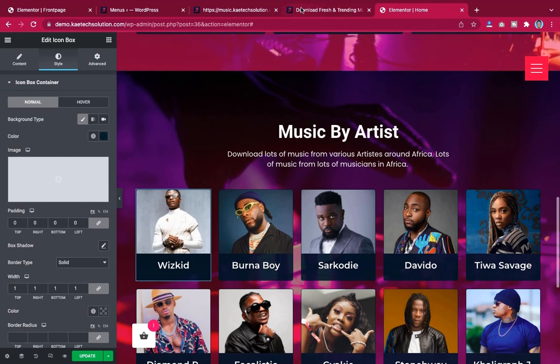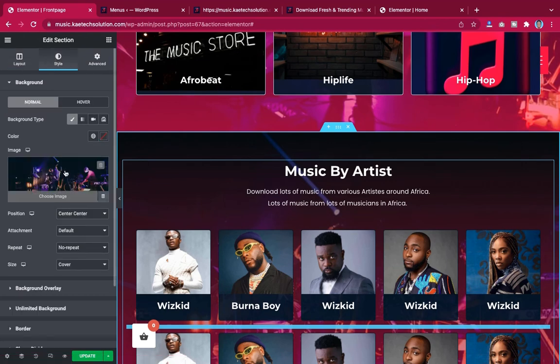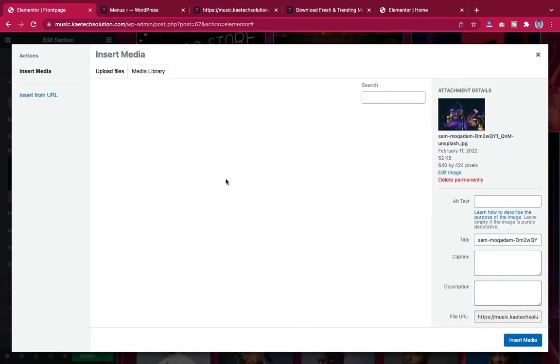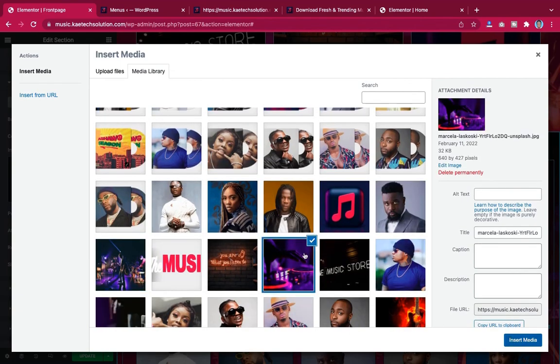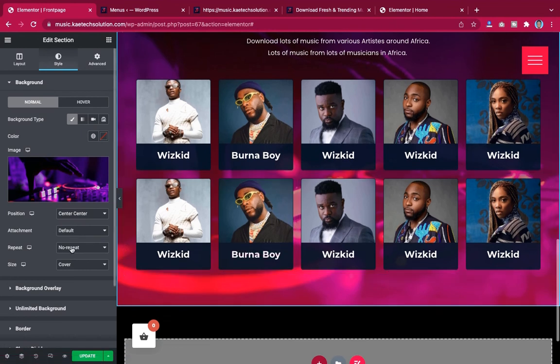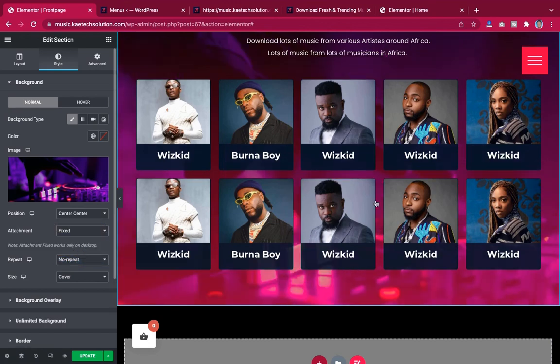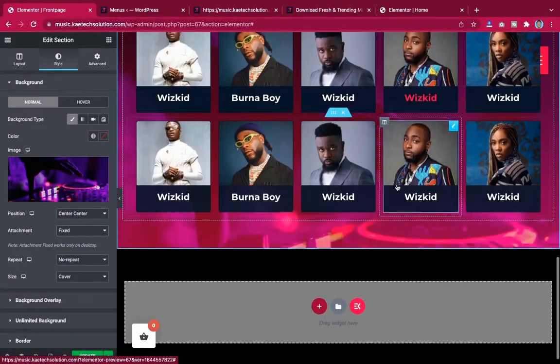So we want to change the background, so we go to style and then change the background over here, and then we pick this one. Yes, very good. And then instead of the attachment being default, we say fixed. So that will be something like this.